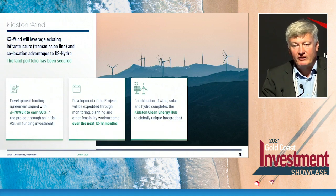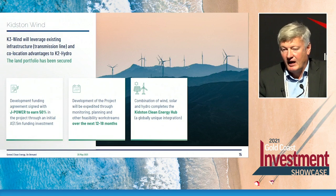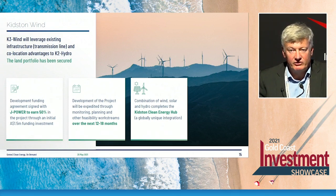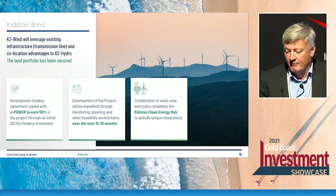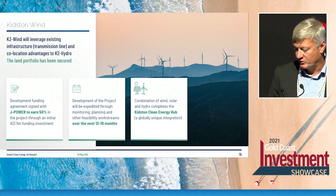We do have a wind project, located immediately adjacent to our flagship site at Kidston in North Queensland, adjacent to the pump hydro in the old gold mine. We're currently doing a wind assessment and it's looking like a really good wind resource. We've partnered with JPower — the big Japanese utility I spoke about earlier — and they'll be 50-50 owners with GenX on the development of that project. It's a very exciting project which will come to the portfolio from a generation perspective in 2025.